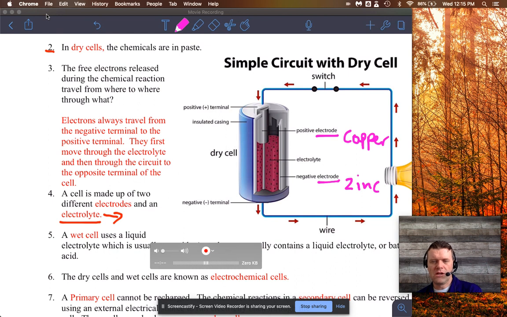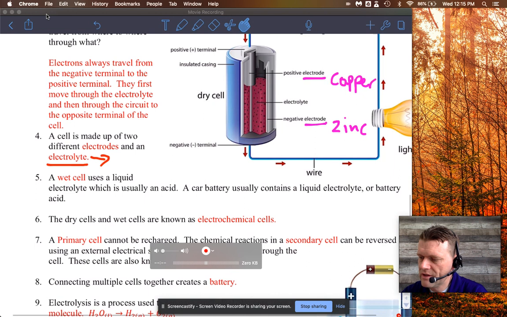But you'll note that if you break down any dry cell, it will have different metals, because different metals want electrons to a different degree. And so, a metal that really wants to get rid of its electrons, you'd make that the negative electrode, and then a material that really wants electrons would be a good positive electrode. Okay, so that's simplifying it a little bit, but in general, that's a dry cell.